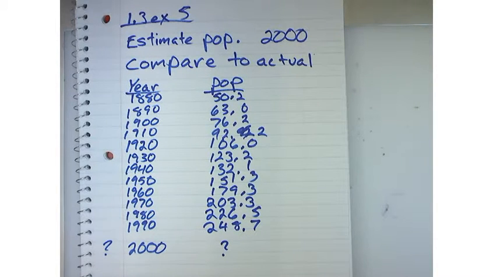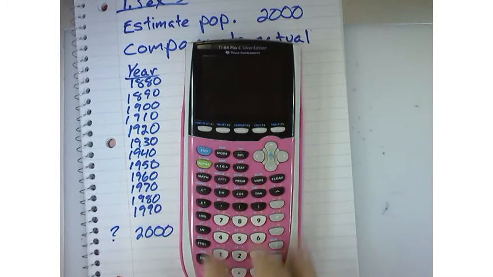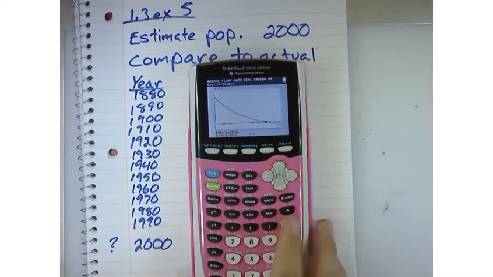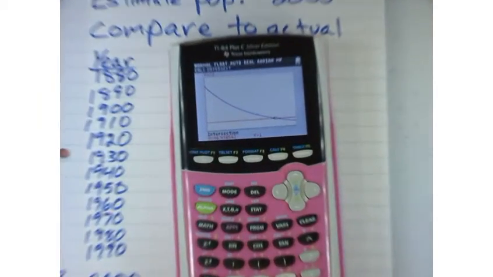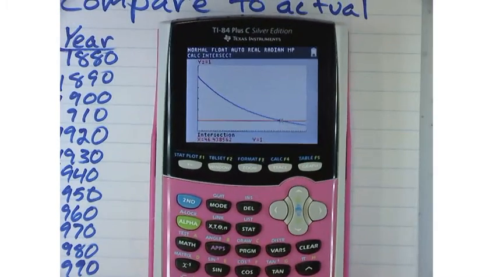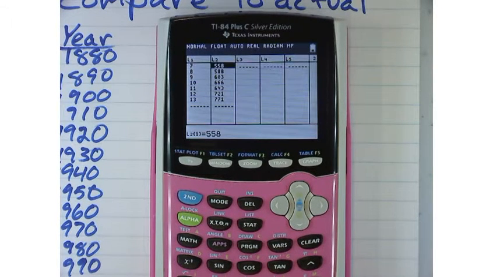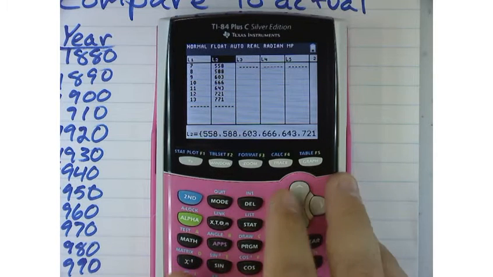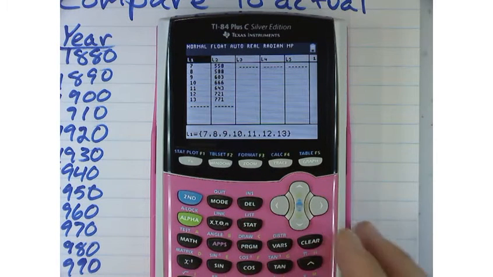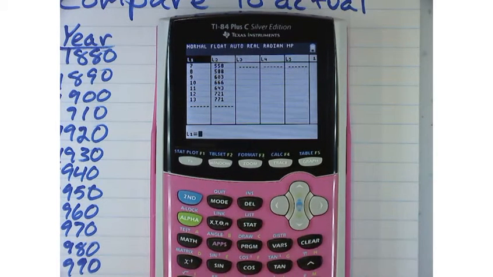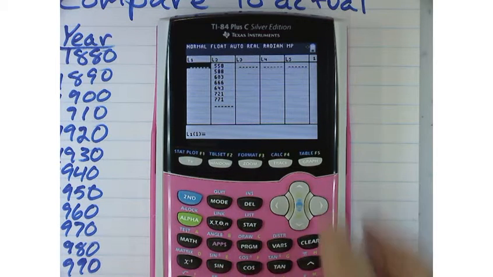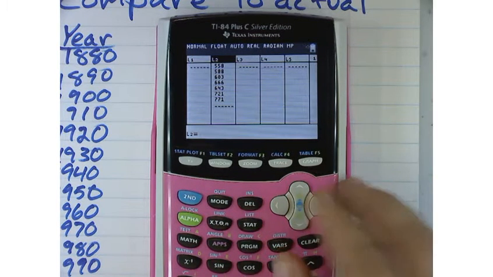Now, you can do this in your calculator, and that's what we're going to do. We're going to do an exponential model. So I'm going to zoom in a little bit so you guys can see what I'm doing on my calculator. So what I want to do is hit Stat and Edit. Now there's probably some stuff in here, yep, from our last problem. So I'm going to hit Clear, and if I hit Clear and Enter, that clears all that out. And then I do the same thing over here.